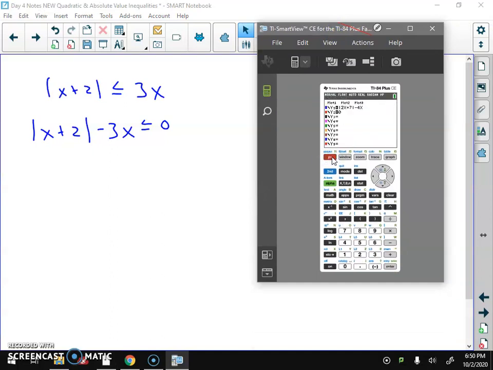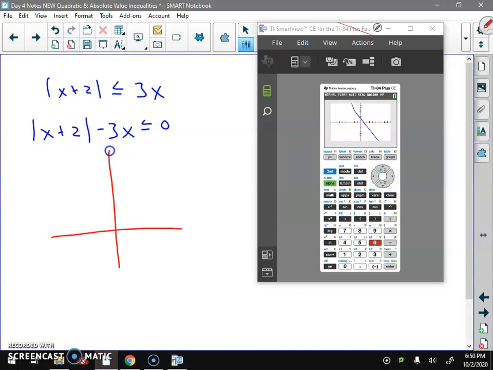Y equals absolute value of, delete x plus 2, get out 3x, graph. Now you can sort of see that skewed V already. I can see that vertex up there. If you want to zoom out again, I wonder if it'll look a little bit better. Same, but I actually like the zoom 6 better. But you can see where that changes, maybe up above -2 for X. So what would I do graphically?